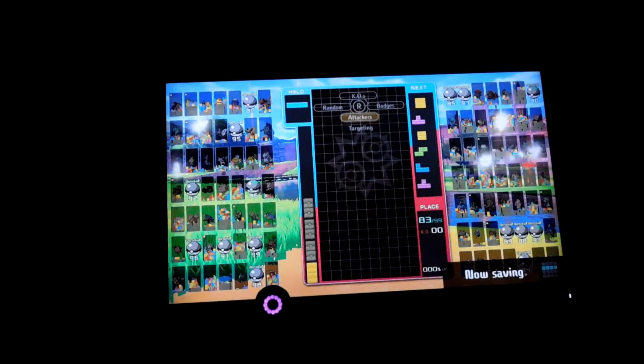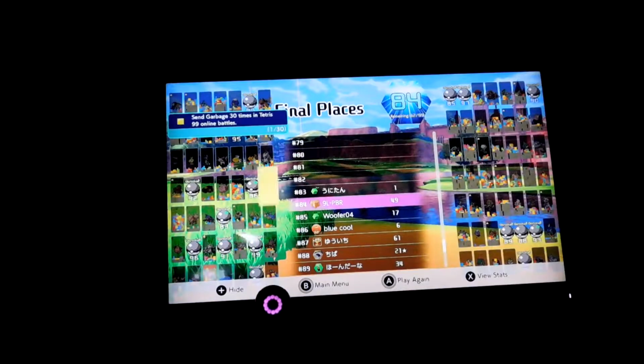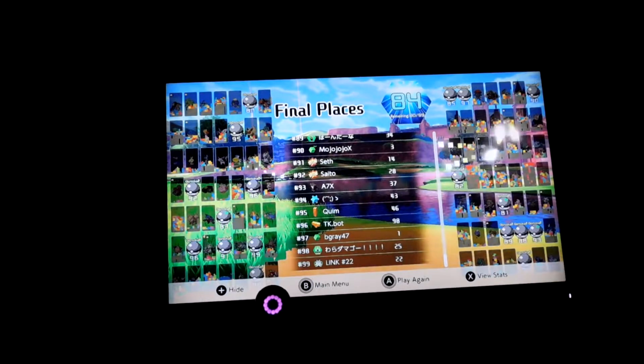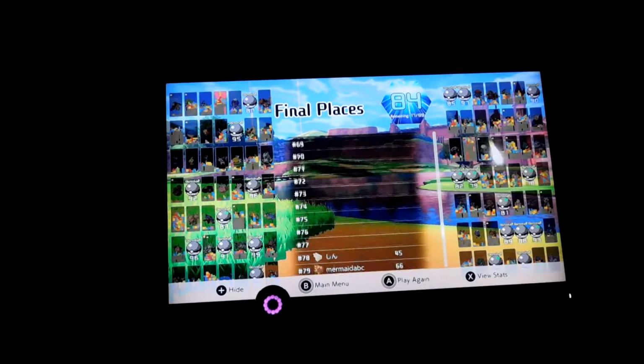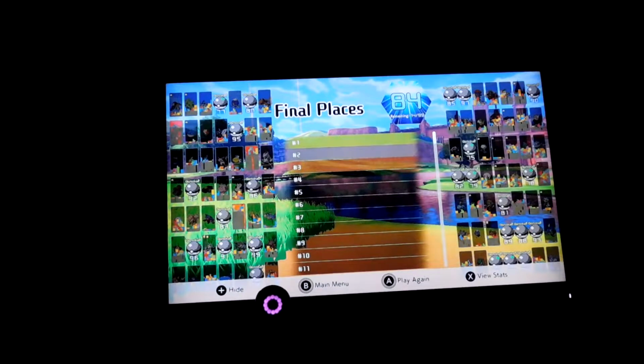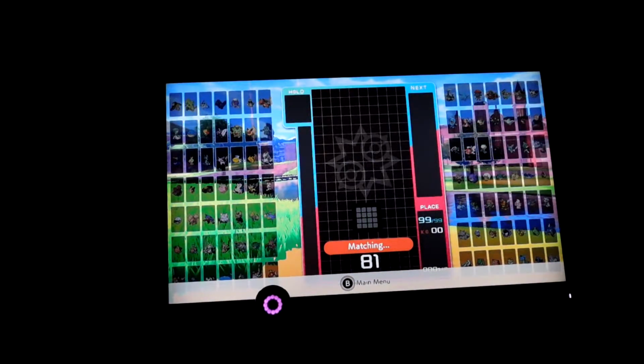There were way too many attackers on that. So I think I'm gonna play one more of the online portion here. But yeah, if you want, you can wait to see who is the number one at the very top here. But you can also hold down B to go back to the main menu, or you can hold down the A button to play again, which I'll do. You can also see the stats by pressing the X button. Alright, let's see if I don't get a bajillion attackers right off the bat here.